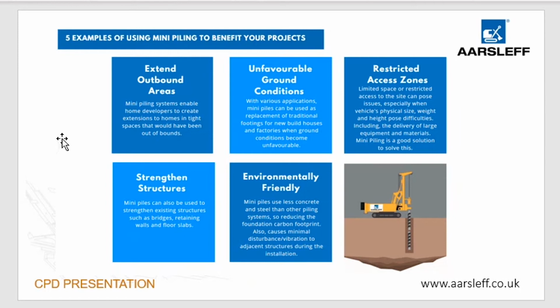I've had no end of conversations with clients over the years where the piling costs have come as quite a shock to the projects, and quite a number of them have been curtailed because it wasn't factored into the cost for the build. So again, restricted access zones: anywhere we've got a limitation on, let's say, a weight limit on a bridge, access to the site, overhead restrictions, BT cables, power lines, things of that nature, working under an overhang, something like that. If there's a limitation on height of the rig, collapse radius close to Network Rail, some asset that may be at risk should something go awry, this is where restricted access rigs come into play to be able to deliver the engineering, but in a more appropriate method.